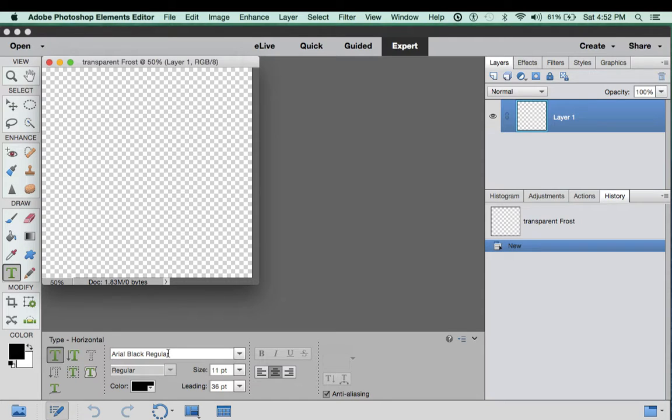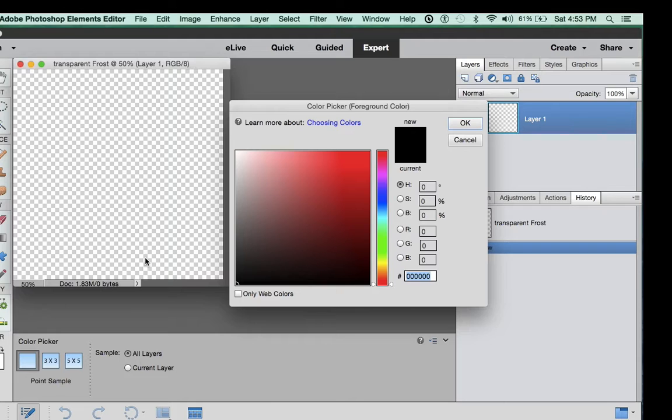So how do I get a transparent one? Well, the easiest way is to go to your foreground color picker, click on it, and go to the number where you see probably all zeros. If you type the 50% gray code, which is 808080, you will have 50% gray.